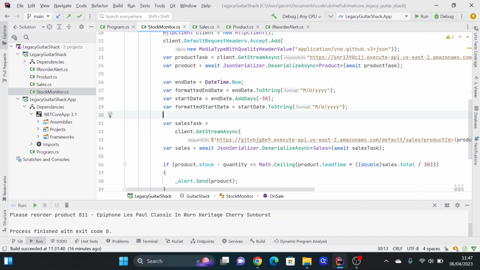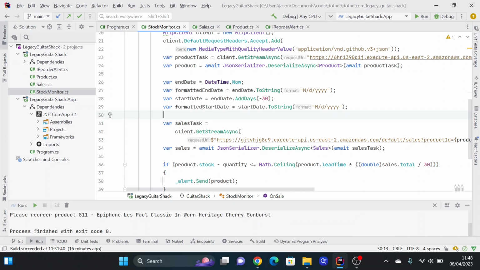And then we calculate over a 30-day range. So going back 30 days from the date of the sale, we calculate what the average number of sales per day of that product has been. So how many do we sell a day? And then we multiply that by the manufacturer's lead time, the number of days that if we were to order more of that product, we would have to wait for before it would arrive in our warehouse. And the idea of this system is to alert the store manager that we're going to run out of stock before we run out of stock, so that they can order more and hopefully we don't lose as many sales. So that's the real purpose of this piece of code here.